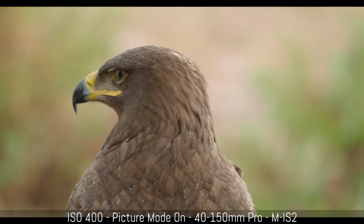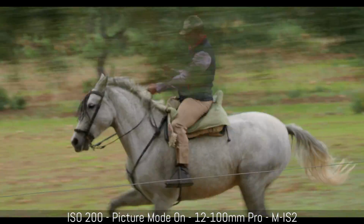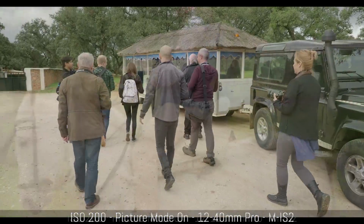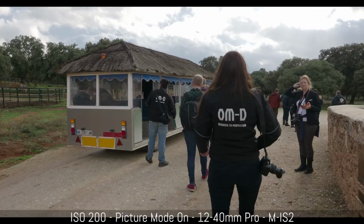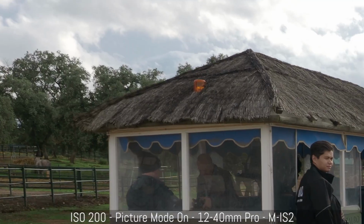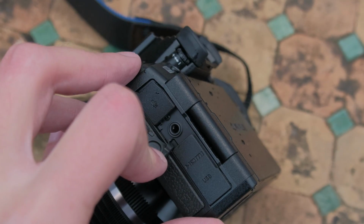5-axis stabilization works really well alone or when combined with optical stabilization. In this shot I was inside a car driving on a bumpy dirt road, and I was following the horse at almost 100mm. When walking or doing complex movements with the camera, I noticed less distortion or jello effect in comparison to the previous models, but in some shots it is still visible, especially in the corners. Another positive aspect for filmmakers is the presence of a microphone input, a headphone output, and an HDMI output.